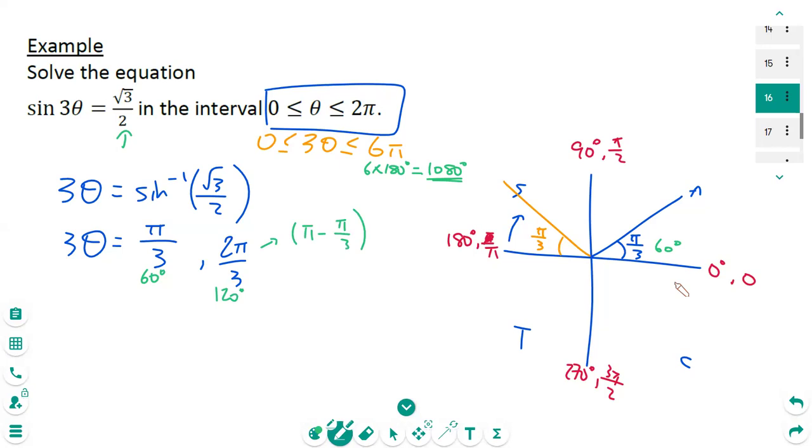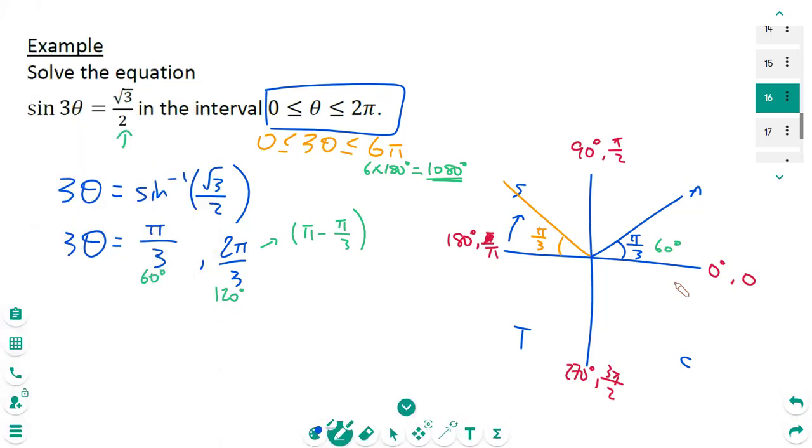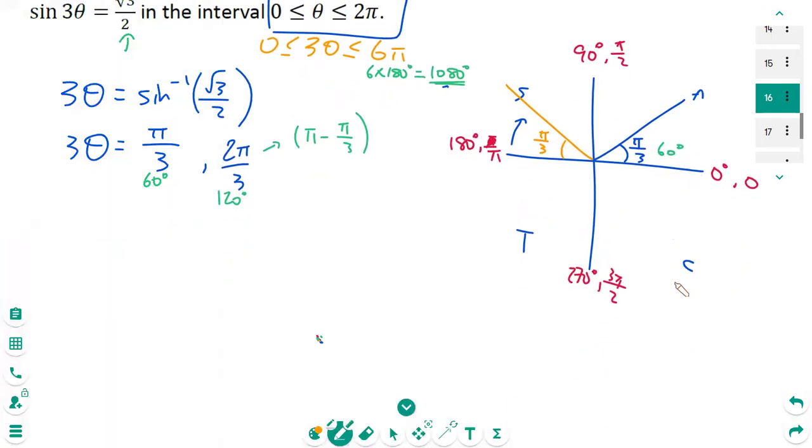Okay, so the same way it works for radians. It's just you're using different units. So 120 degrees or 2 pi over 3 is quite far off from 1080 degrees. So what do we do? Well, keep adding 360, but we don't add 360 in here. In fact, what do we add? We add 2 pi. Okay, so we add 2 pi to both of these answers. So 2 pi plus pi over 3 is 7 pi over 3. Okay, 2 pi over 3 plus 2 pi is 8 pi over 3.